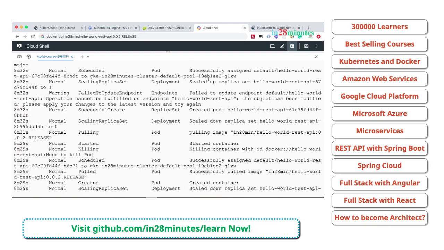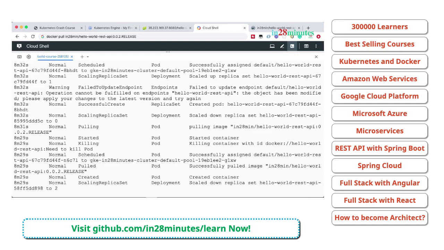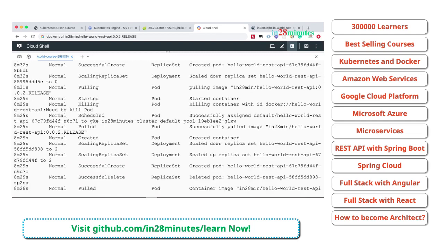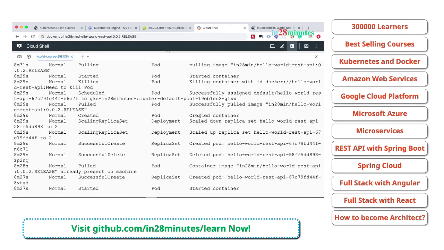So as soon as we said, okay, release the new version V2, what does the deployment do? It creates a replica set. It creates a new version of the replica set for V2 and it says have one instance. So this 44F is the V2 of the replica set. What does the replica set do? The replica set would immediately try to create a pod. If you go further down, a little while down, over here you can see that the pod is created.